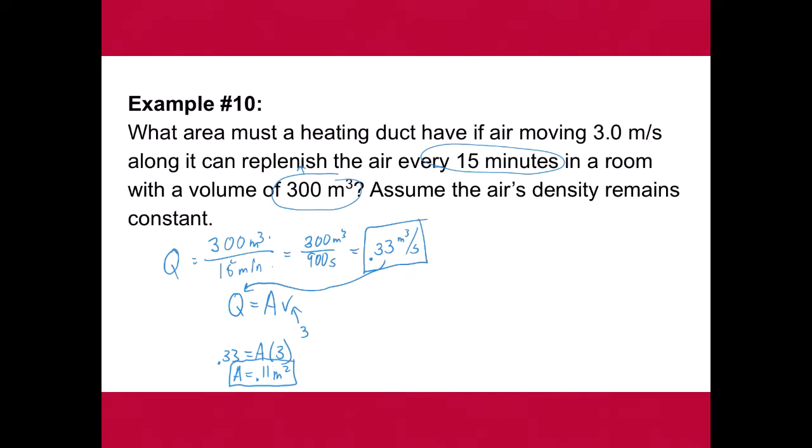Now that's not that big. If you think about the size of the windows at school, again going to that, those windows are pretty big. It's about 1 meter tall, 1/2 meter wide, so that's about 1/2 meter squared. So you can tell by opening 2 or 3 windows, we're going to be decreasing the amount of time, because by increasing the area through which the air can flow means that with the same velocity of flow, we get a higher volumetric flow rate. And so with a higher volumetric flow rate, this can happen much, much, much quicker.